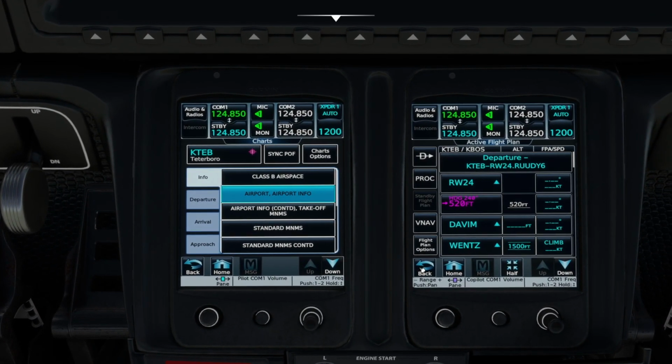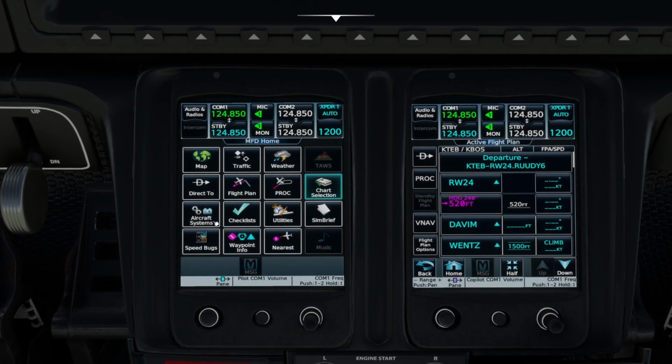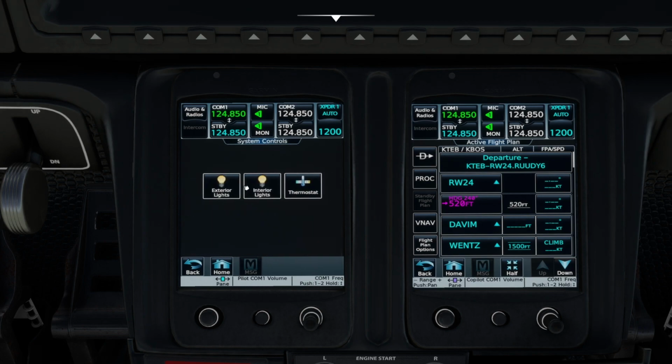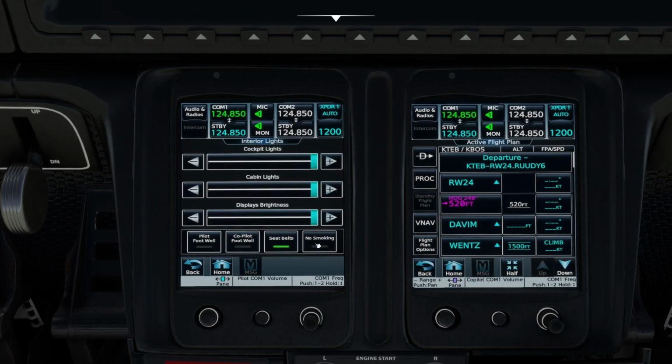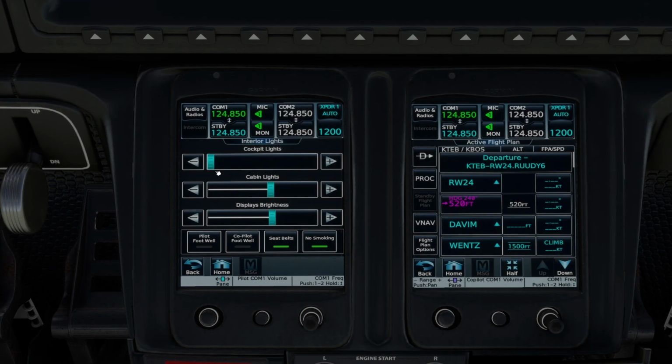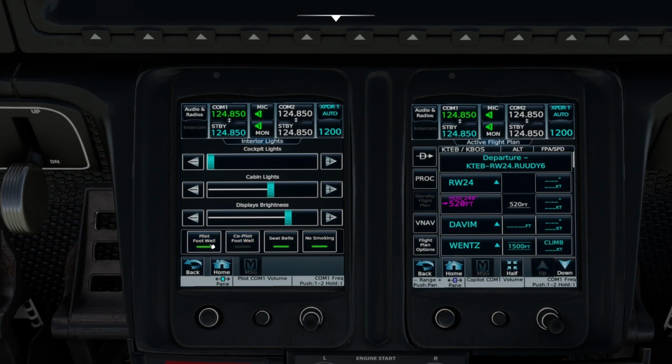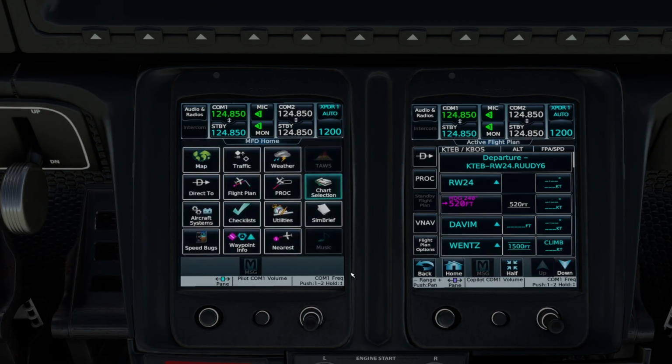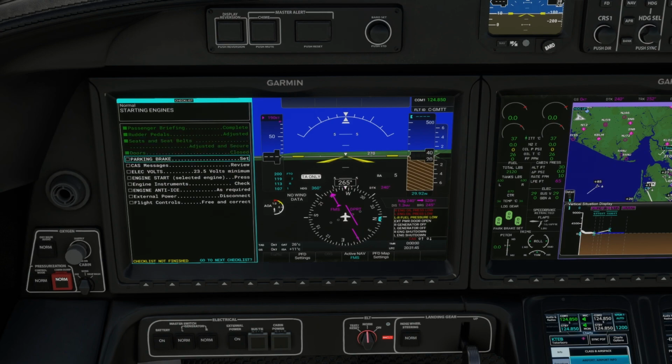So if we come on over here, we can come into our systems, controls, interior lights, and go ahead and get those belts and things all on. We're going to set our cabin lights, we're going to set our cockpit lights, so those are nice, and our display lights. If you need the pilot footwells, go ahead and turn those on there. So, seat belts, doors are closed, parking brake is set, CAS messages, that's right here. They are reviewed. These are all normal, considering we are still on the ground and plugged in.